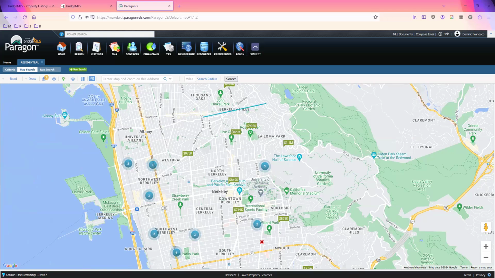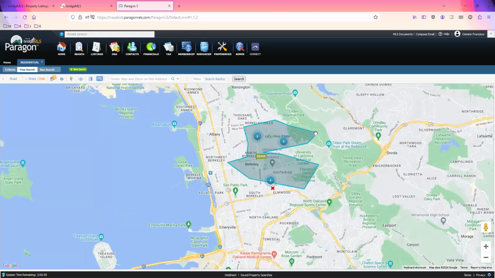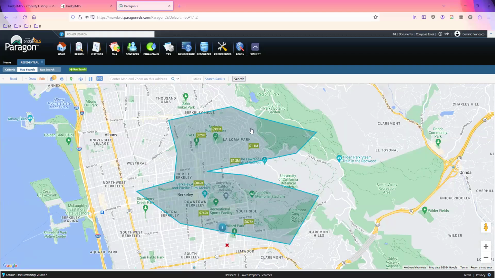You'll click elsewhere to make another point, and you can keep going and make the shape of your dreams. And then when you're done, you can double click and it will close the shape off. And now the only things that qualify for your search are what is within this shape.